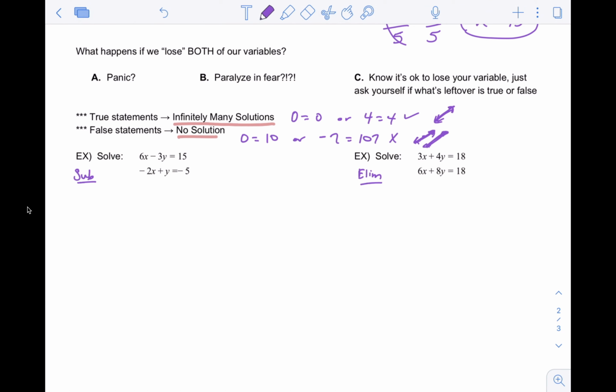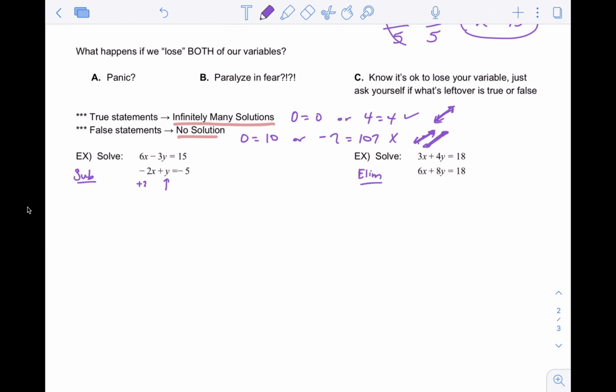Now, how did I know the first one was set up really well for substitution? Honestly, it's both. You could do elimination or substitution here. The reason I'm choosing substitution is because I spotted very quickly that there was a variable that was super easy to isolate almost by itself. So if I take that approach, just so we can have the extra practice, substitution was: you pick a variable of the 4 you have to choose from, and you get it by itself. You solve for y in this case.